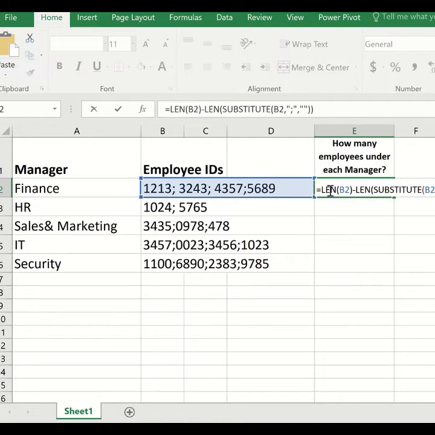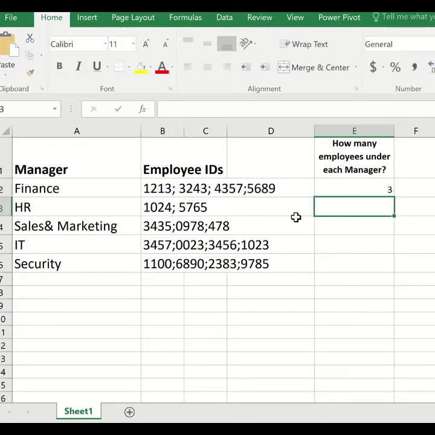So if we leave it that way without adding +1 at the end of it, let's see what will happen. It will only count three IDs, leaving the fourth ID out, because of that semicolon.